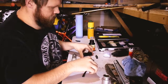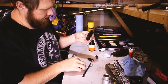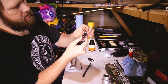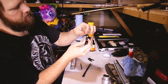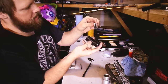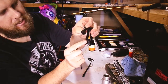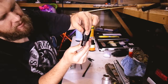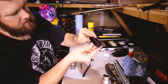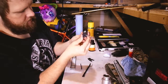So what I'm going to do now is show you how to install or reinstall your firing pin back into this guy. The first thing that you'll need is this top carry thing that goes on top of the bolt. I believe this is what catches the hammer and brings the hammer back into the cock position. It's got a little bevel part here on the end, and it seats into the back of the bolt on this side. You put it in first into that little crevice, and then it slides in like that, and it'll sit in there. It won't fall out the bottom. If you tip it upside down, it'll come out, but if you have it right side up, it won't. It'll just sit in there, which is nice.